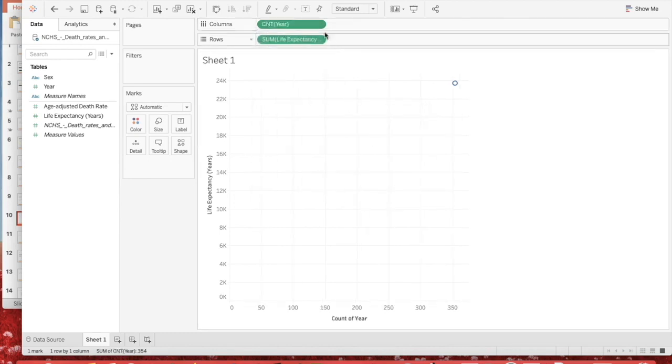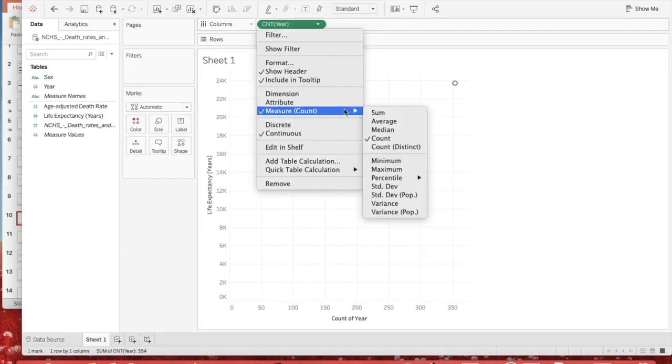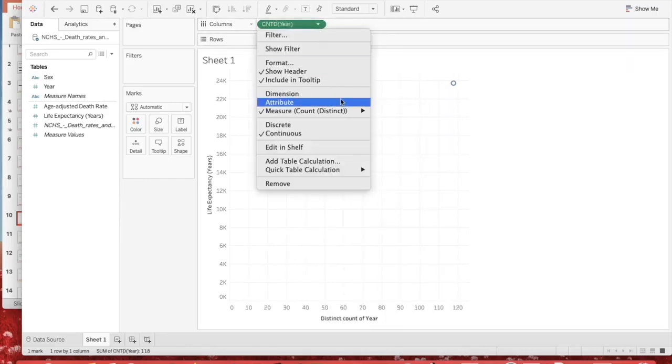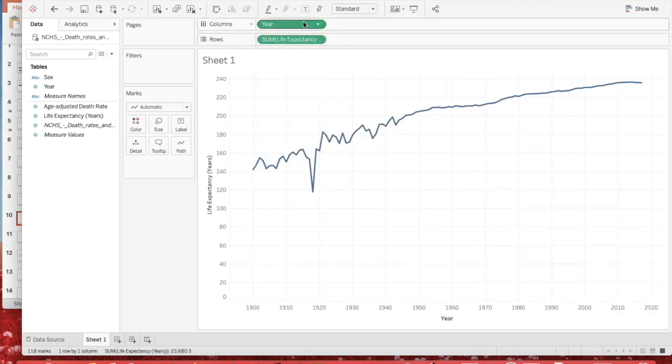Count would just count how many years we have. Count distinct also would just not repeat the same data. And let's just put it back to dimension because our data, the year, is actually the dimension.